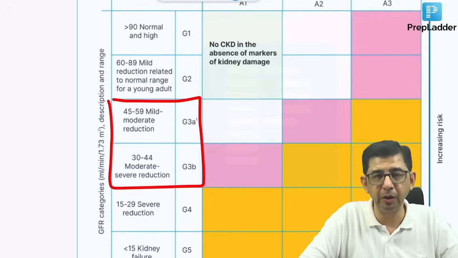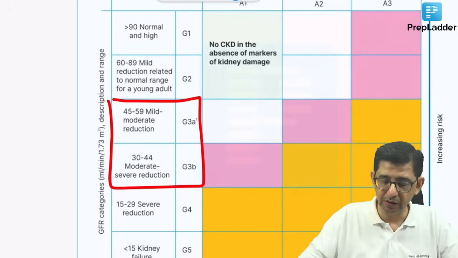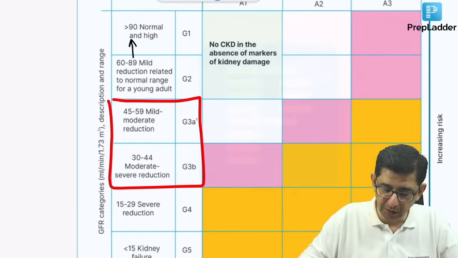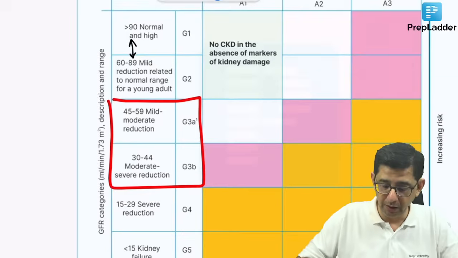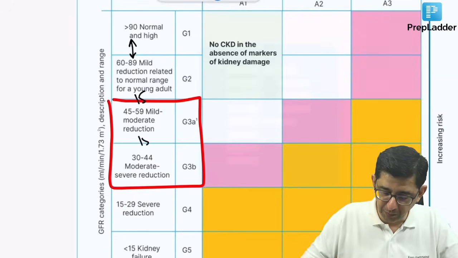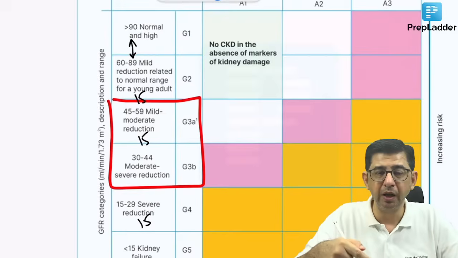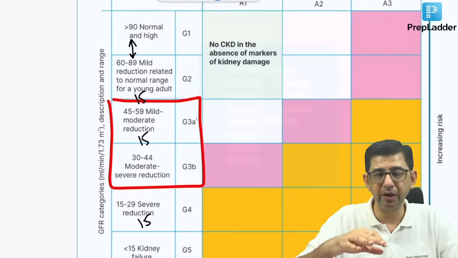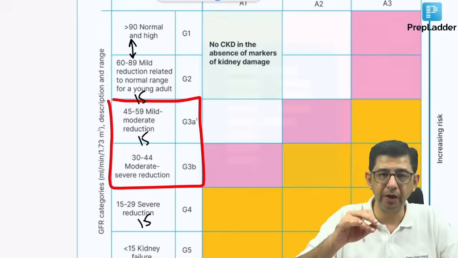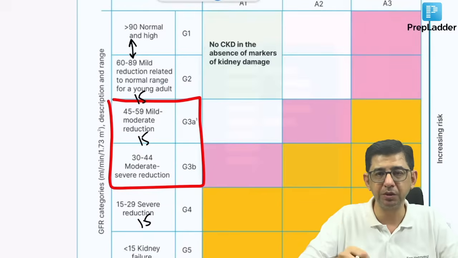I'm seeing that people are making mistakes there and are getting confused between G3A and G3B values. So the rest is understandable. It is a 30-30 decrease, right? 90 minus 30 is 60 to 89. But the reduction now is 15 points. You can see it's a 15 point reduction that I've highlighted. If you got this correct, cool. But if you had any answer that went wrong here, just practice this. This is a very easy and a scoring question that happened.